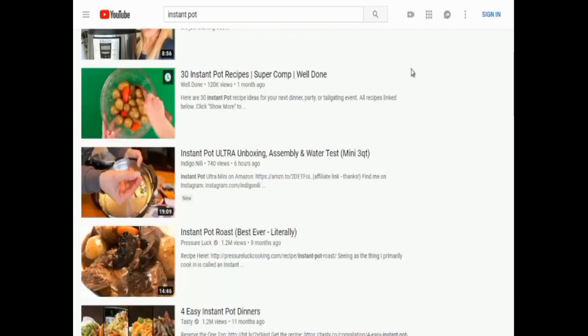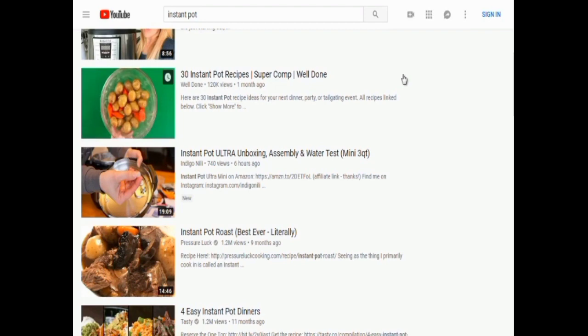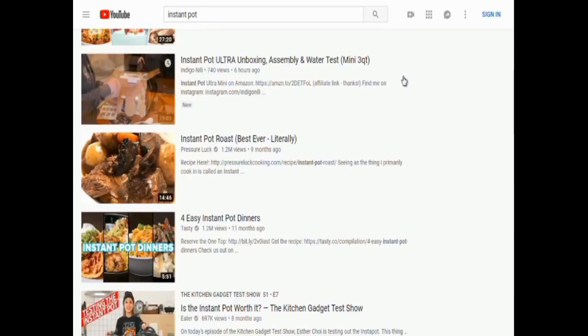So I was looking for recipes that were specifically made for the Instant Pot. A lot of the people coming here don't know. They're just looking for recipes. So the 30 Instant Pot recipes gives people an idea: oh, okay, I've got 30 recipes that I can pick and choose from.